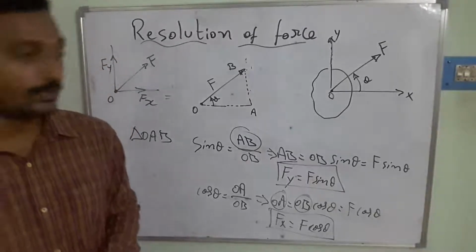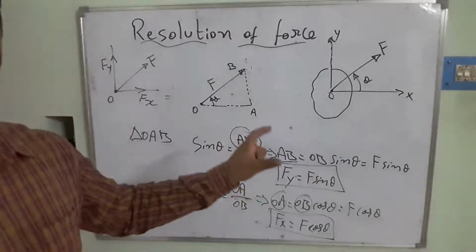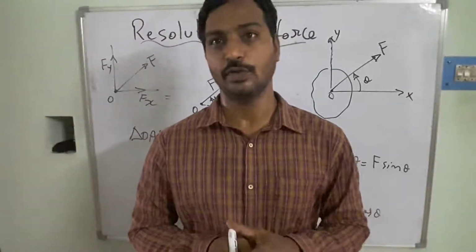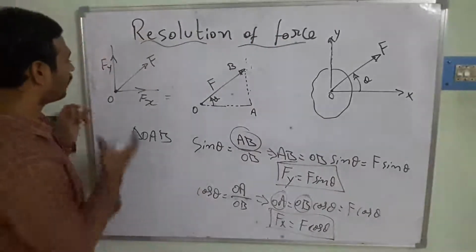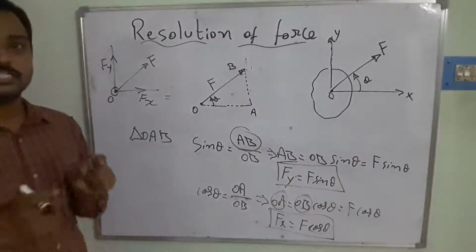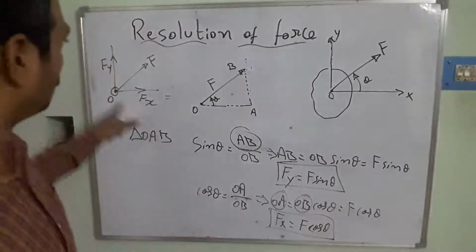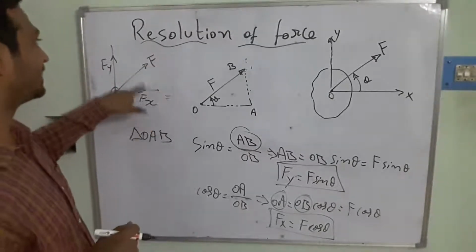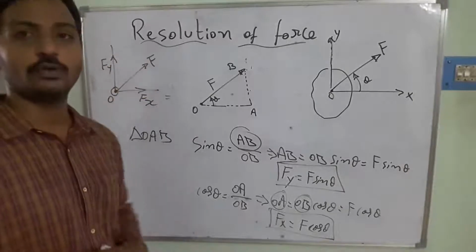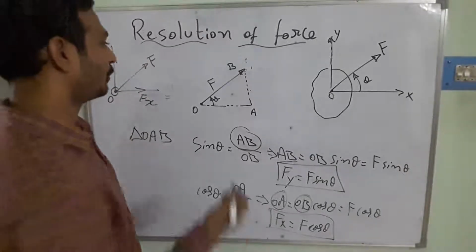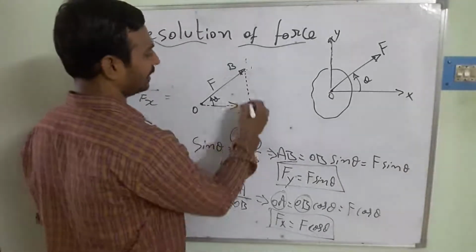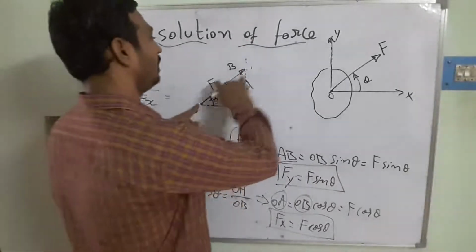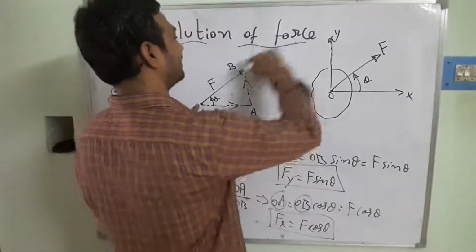So in this case we are already told they are rectangular components, because the two sides of a rectangular component are making 90 degrees to each other. Because the point of origin is O, suppose F is the resultant, that is the applied force that we resolve into Fx as well as Fy. These forces are also moving in the same direction. Suppose this OA is going to be moving in this direction and AB is going to be in the vertically upward direction, because this particle is going to be making an X component as well as a Y component.